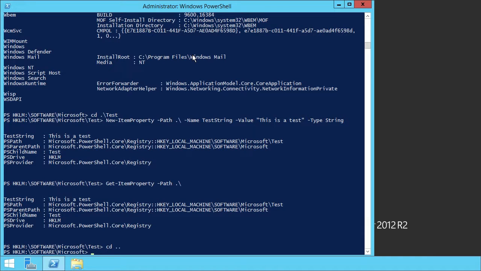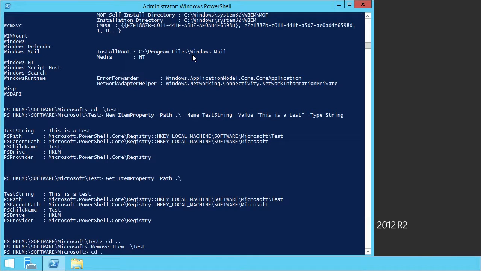Because you do not normally want to make modifications to your registry and leave them there unless they are necessary, let's go ahead and clean up from what we just did. So let's run the remove-item commandlet, and we're just going to remove the entire test registry key. And now, if we try to cd to test, you will notice that it does not exist. I can tab through and it is not there.